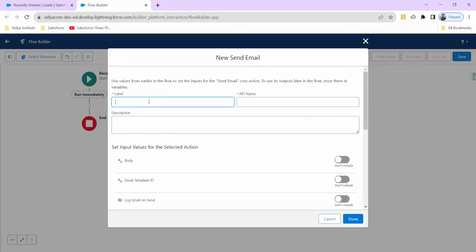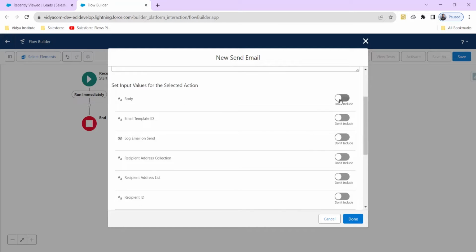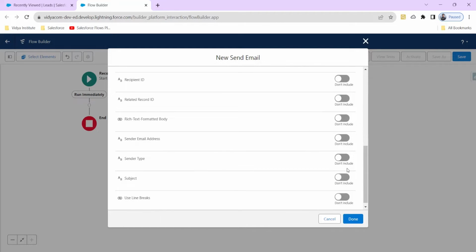So first of all, let's name our email action element. Let's write trigger email on lead creation. Let's go ahead with this. Now, body and subject.